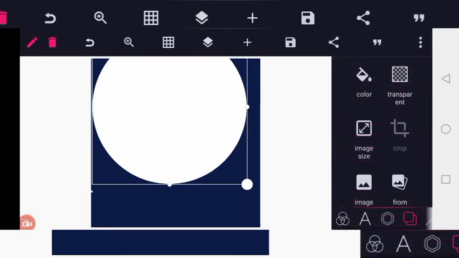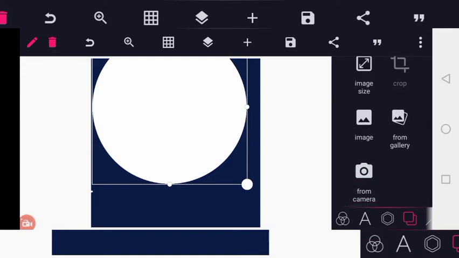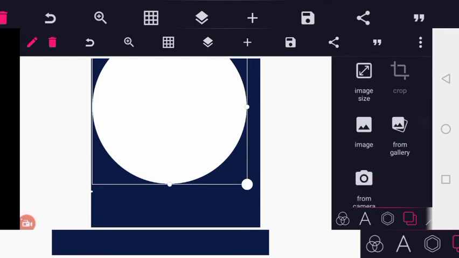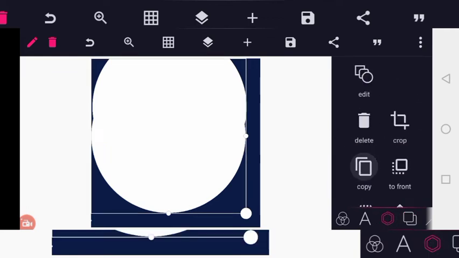Now let's duplicate. Let us duplicate and change the color.